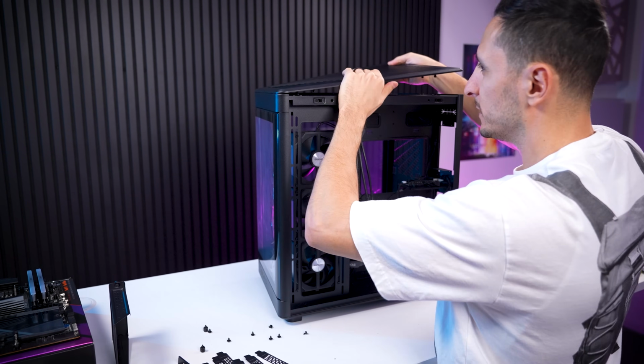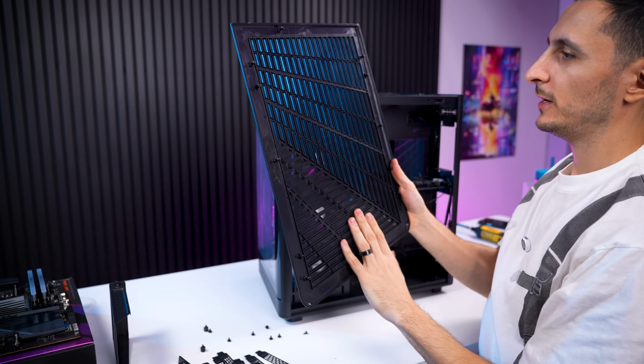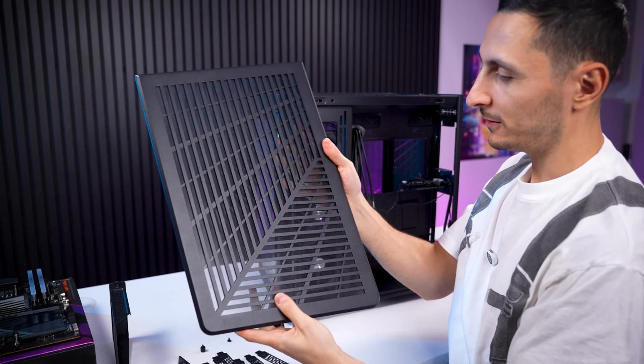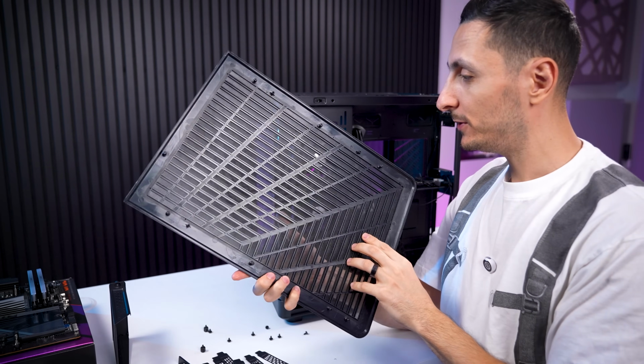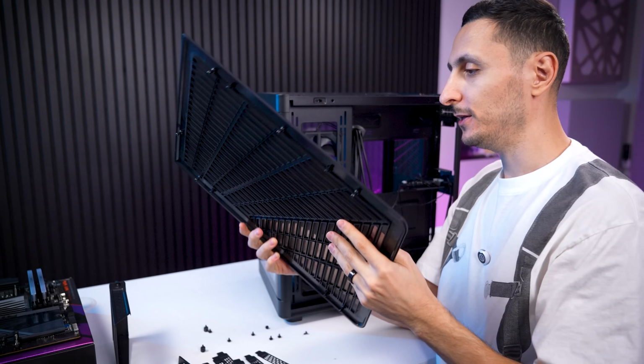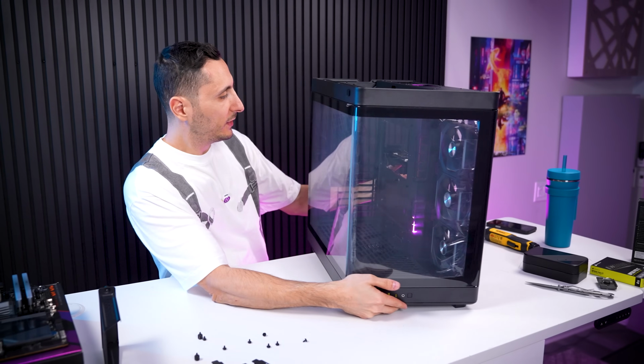What about the top panel? Let's see. Oh no, the filter is integrated. The filter is integrated on the top panel. Otherwise, I would have painted this. Convenient that Gambias did that for the user because it's gonna make it a lot easier to clean, but not that great for modders, apparently. Is that really all we can paint?